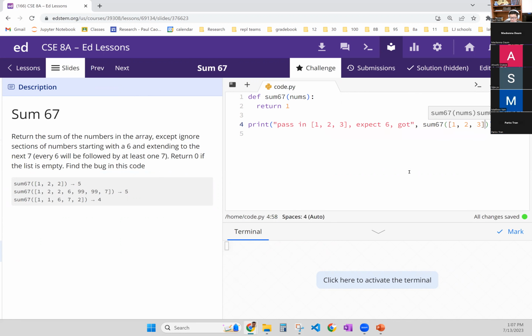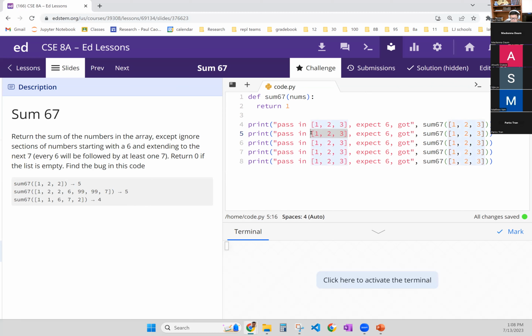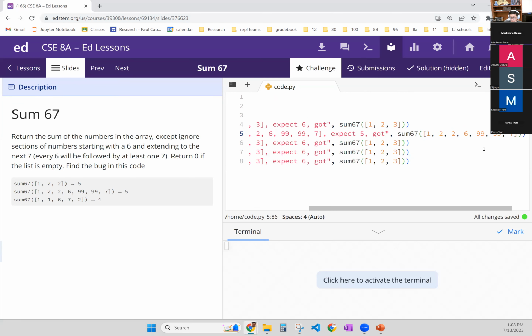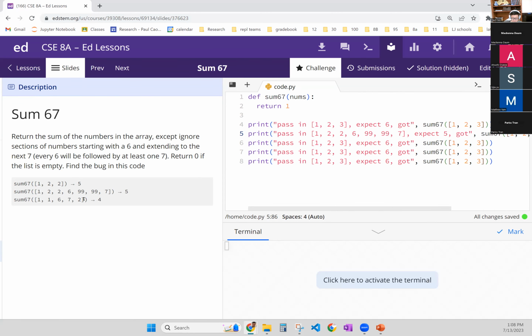And then I'm going to start to paste in more tests as I go. Next thing, I pass in this thing. Right? I expect a 5, and I will see what I got if I pass in this array. The last one, these are the given ones, right? So I should definitely test on them.